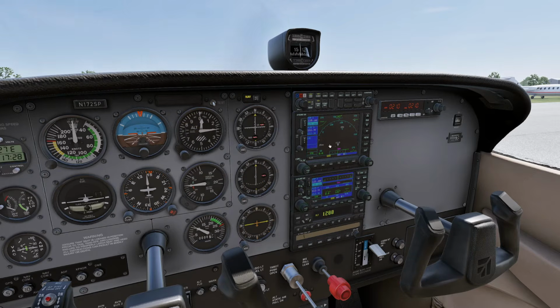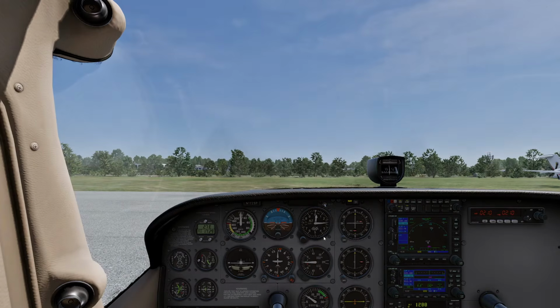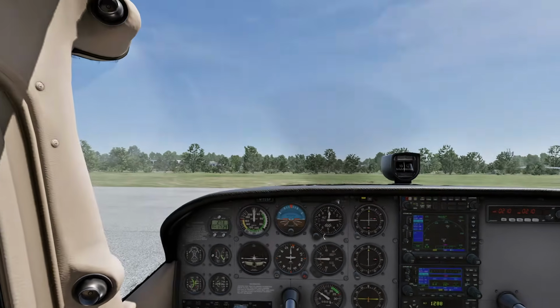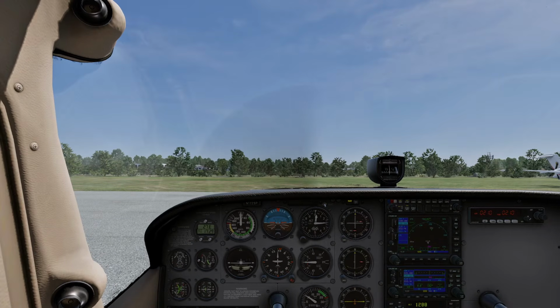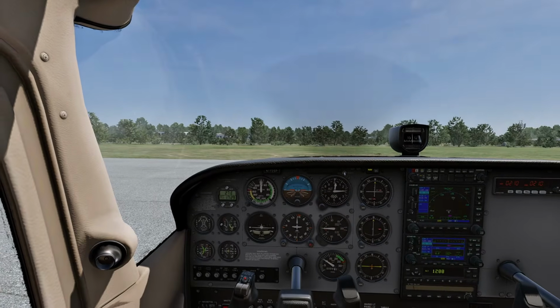Yeah, we'll save that for another day, but you can see I have my 2 GPSs, my transponder, the good old S-Tech. I love the S-Tech. It's very easy to use. But that's basically it. Now, there's a couple other little things that are a little different here, too. And again, this is just getting started. Your view or look around button, sorry about the headache I just induced in everybody, as you can see, is a little more sensitive than you're probably used to, but that's okay.